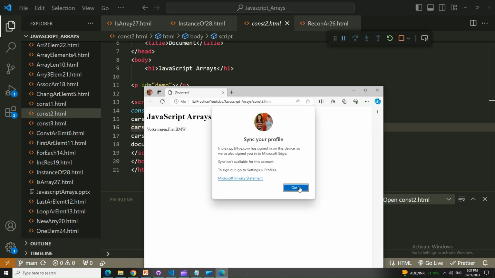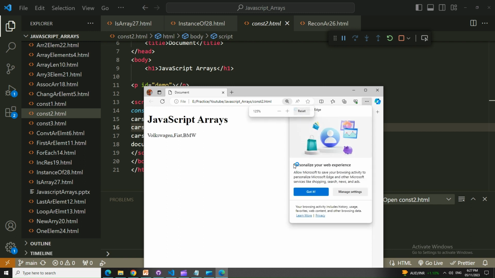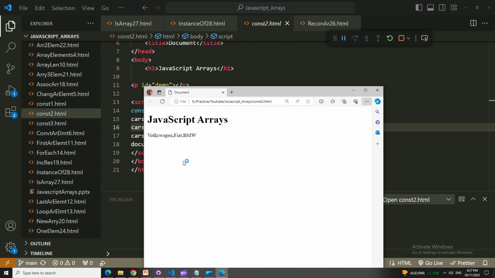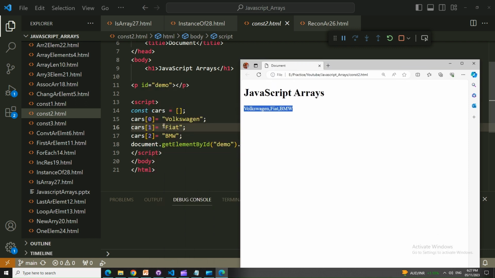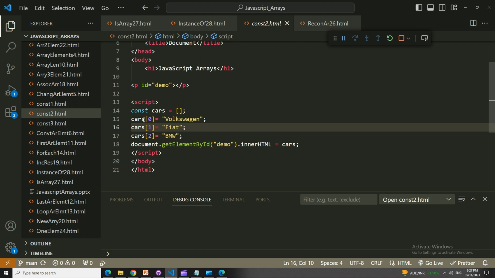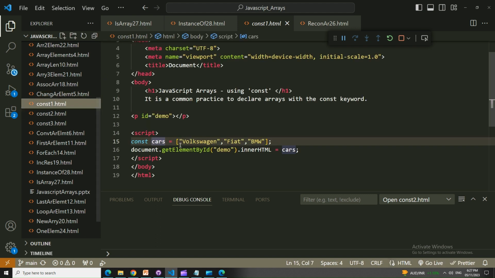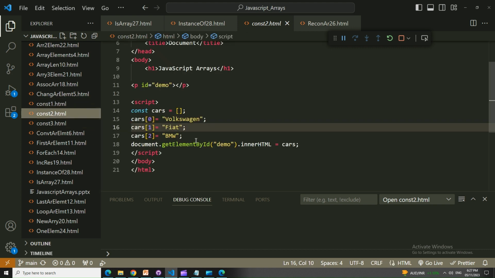The same thing. Here also you get the three values inside a paragraph. However, it was initially assigned using the index numbers. The previous one did not have any index number, and this one has index number assignment, and we are printing the entire array with the array name.